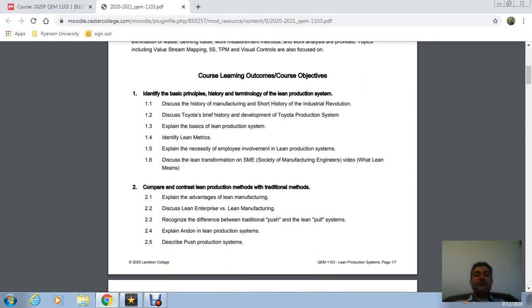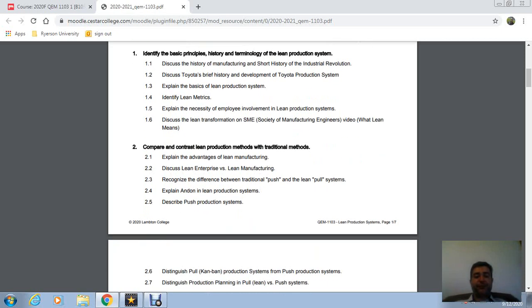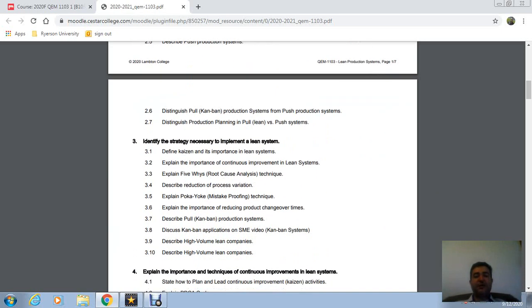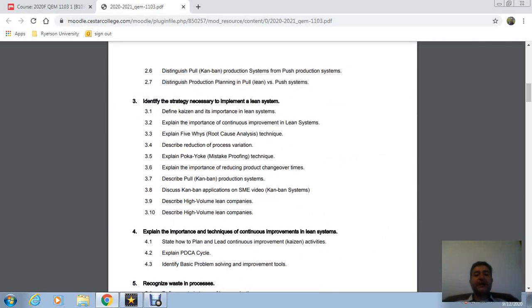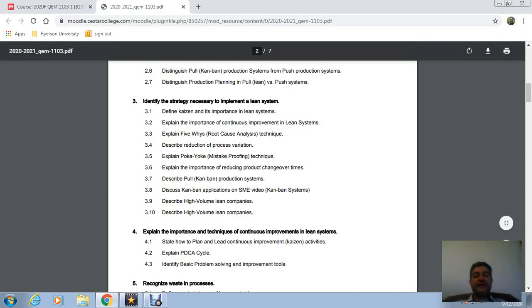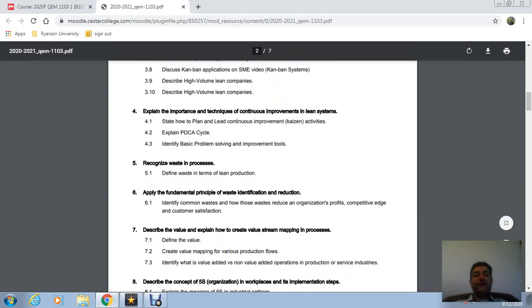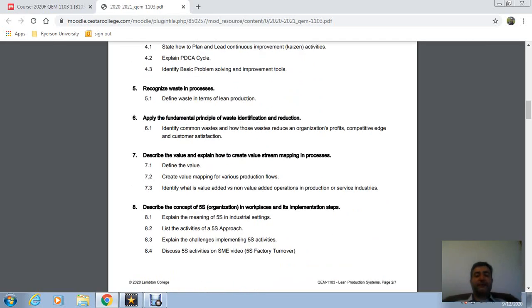Obviously, we have some introduction and history of how this started. Okay, so don't worry, I'll show you guys a video later in class. So we can discuss it, we can talk about it. All these details that you see in the course outline will be discussed in different ways, not according to the sequence of this, but at the end of the 15 weeks, everything would be covered.